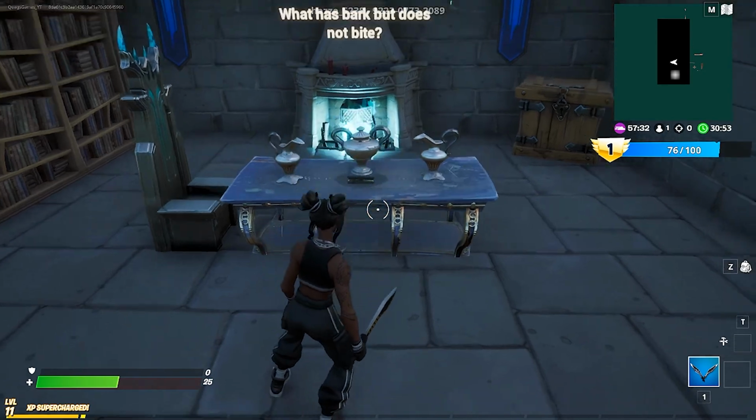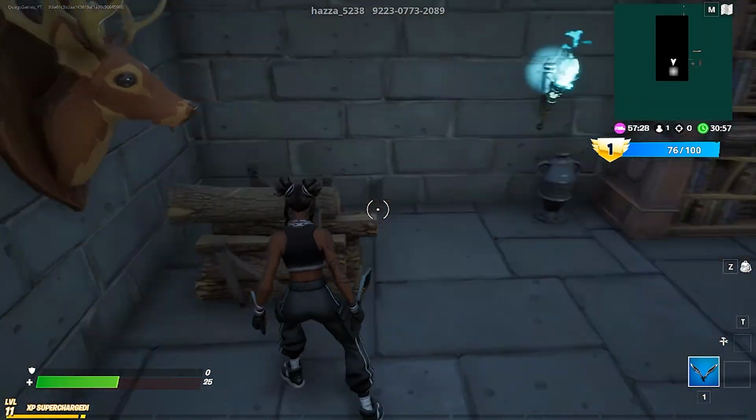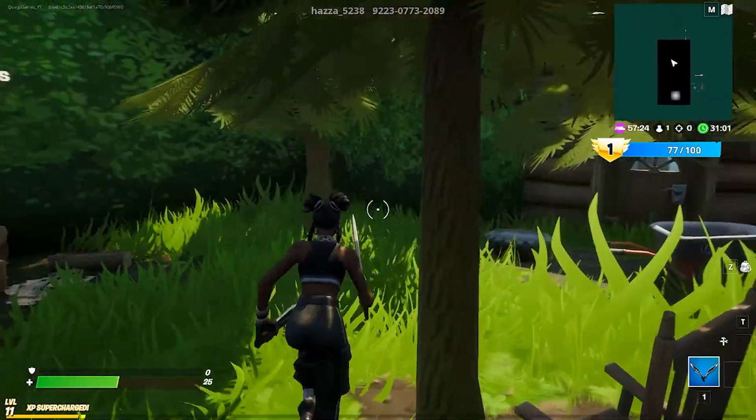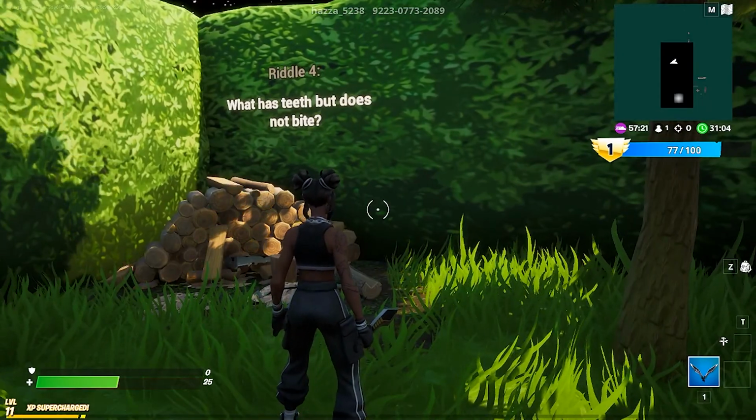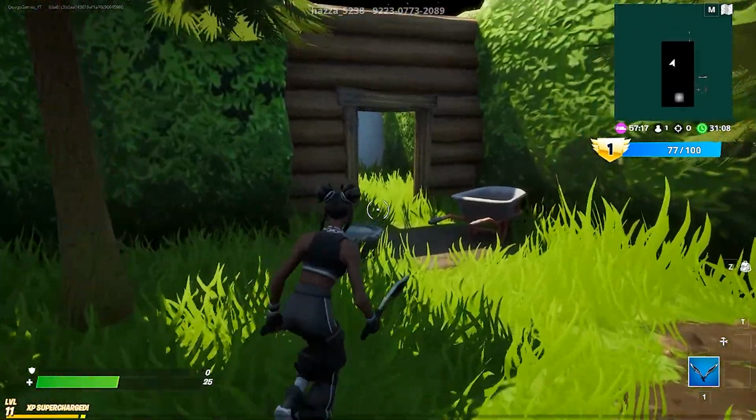What is bark but does not bite? Logs? Okay. That one was easy. Next room. Okay. What is teeth but does not bite? A saw. There it is. I was gonna say, which saw is it?